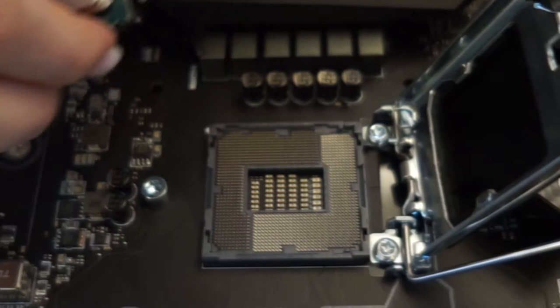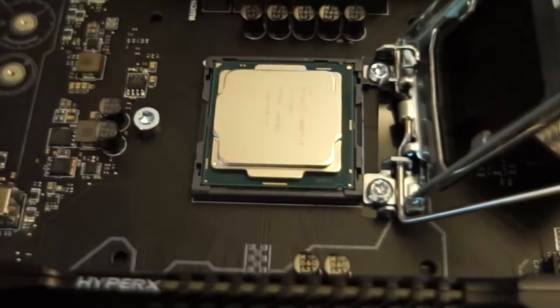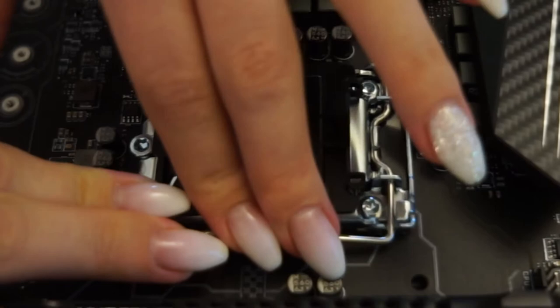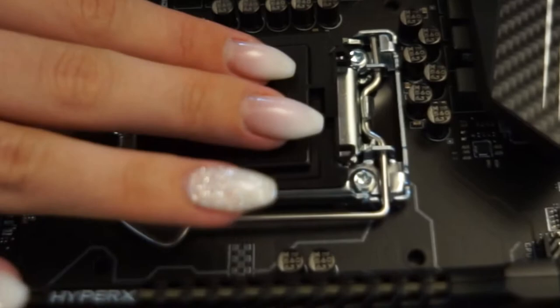The CPU, also known as the central processing unit, is, I guess you can say, the brain of the computer. Perfect! And now you carefully pull this down. And this is gonna sound like the motherboard is breaking, but it's not. This is normal. I keep this on for now.